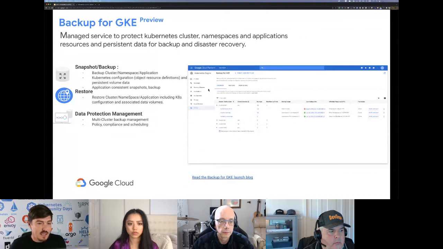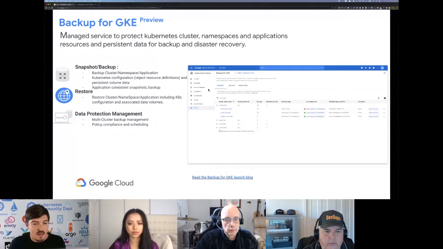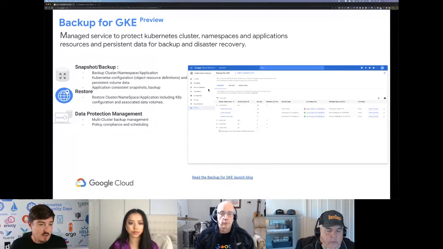And then in case of disaster recovery, if you want to recreate them, or maybe you want to create DR clusters and whatnot, you'll be able to use things like Backup for GKE for these purposes, and you don't have to install any software. I just came back from KubeCon. I saw a few more companies offering this service, like Trilio, and I forgot the name of another, but there are solutions out there. This solution essentially is managed, and you can apply it for your Anthos clusters and for your GKE clusters.